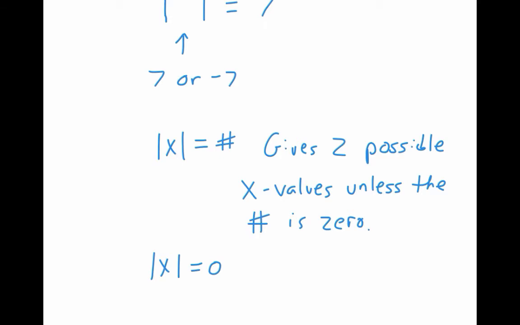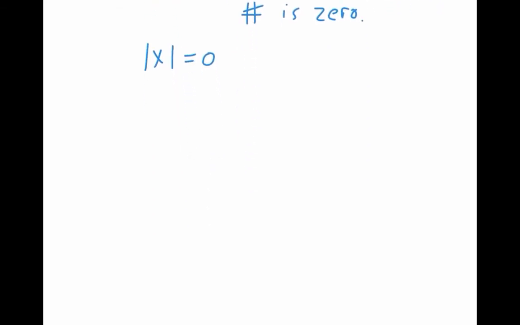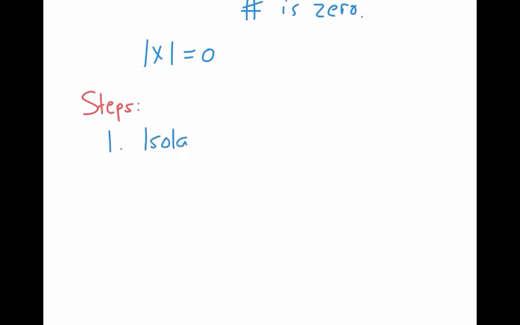All right, so for these, I'm a linear thinker, so I like seeing the steps. So steps, and with this, first of all, isolate the absolute value. In other words, if we have this absolute value in the middle of a big problem, absolute value of 3x plus 7, minus 5 equals 14, we need to get rid of that minus 5, so all we have on one side is the absolute value.